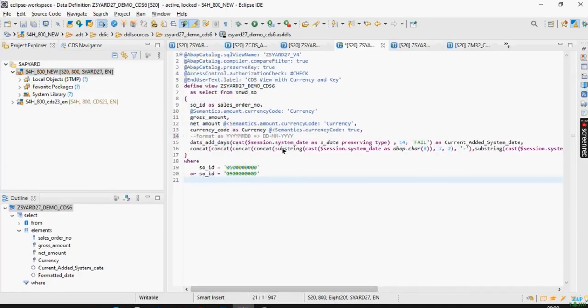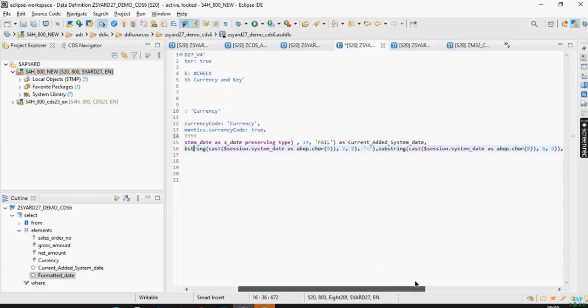Ankit, the date is YYYY in positions 1 to 4, then MM in 5 and 6, and DD in 7 and 8. So first I have to fetch this part with substring, which takes the argument, the position and the length. In the argument I used $session.systemDate, cast into abap.char, and then fetched 7,2.